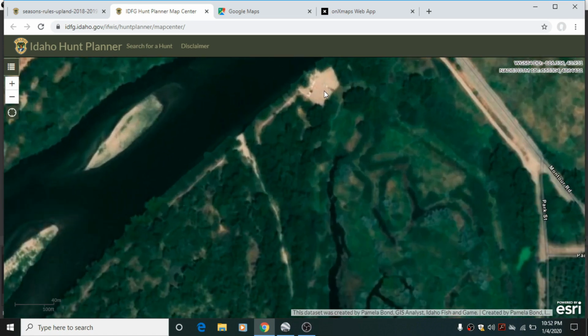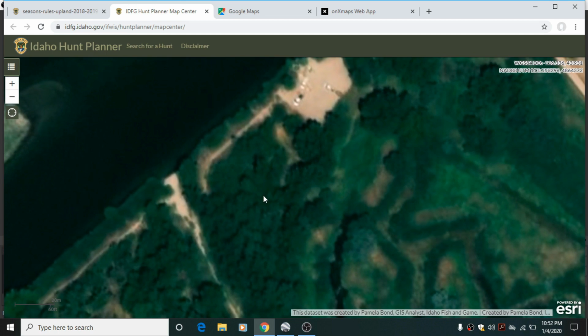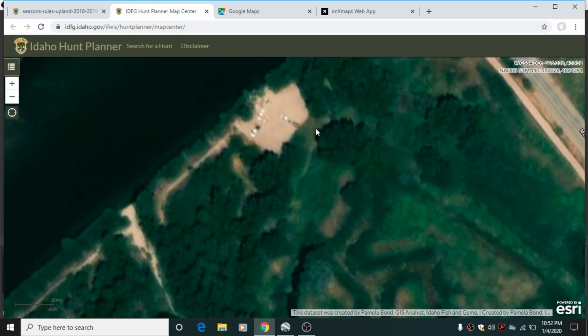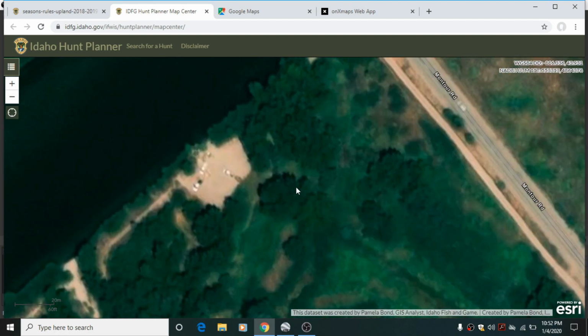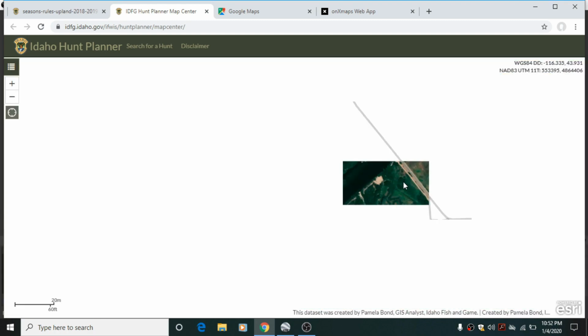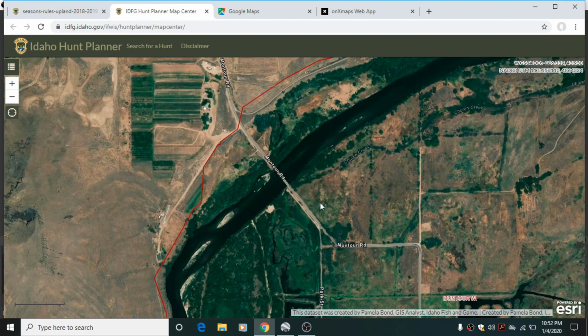There's one of the parking lots for the WMA. Yeah, there, see, you can tell those are big trees because they've got kind of that broccoli look to them, and then there's a big shadow on the side. This other stuff, not as tall but still brushy, and then right there along the edge of the river, that's likely going to be willows. So again, they're not very tall, but they're going to be dense and thick, just like all the other brush around it. So we'll bump our way back out over here.